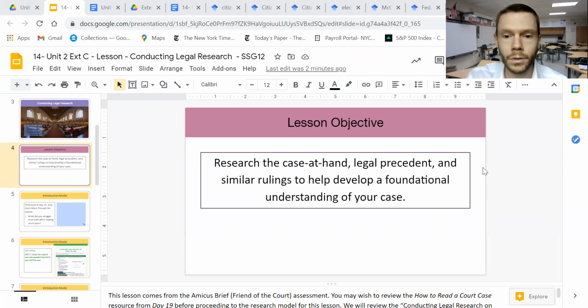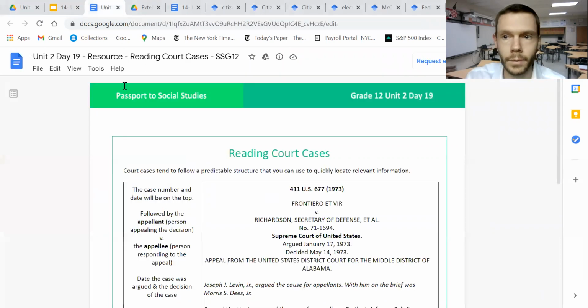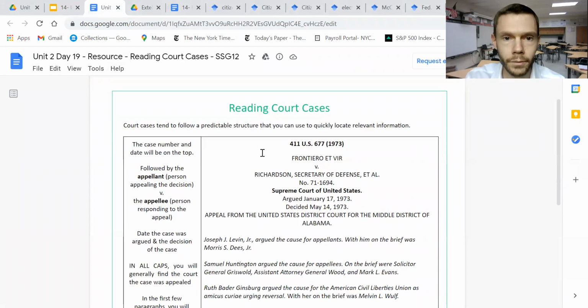You may want to first start by reviewing the How to Read a Court Case resource from day 19 in Unit 2 of Participation in Government, and I'll open it for a moment so that everybody can see it. When reading court cases, a few things to highlight.